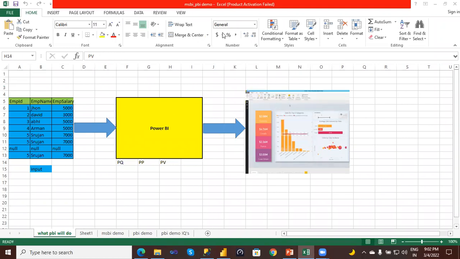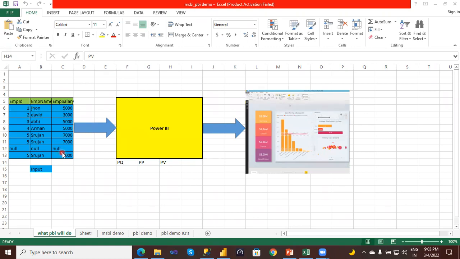So let me show here. I have the data. This is my normal data. This type of data you can see in Excel or in Notepad or in WordPad. This type of information the company will maintain in an Excel sheet.